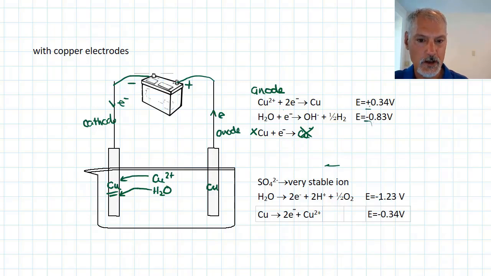And again, going by selective discharge, the one with the higher positive value is likely to take place. So over on this copper electrode, I would see the deposition of more copper. So copper would start to form on the surface.